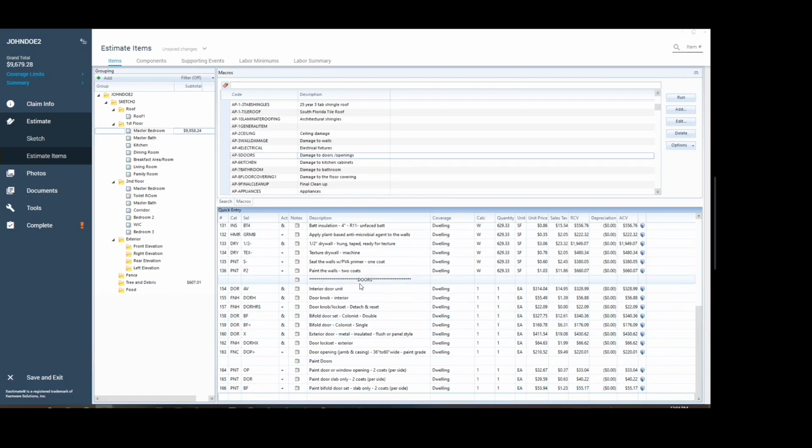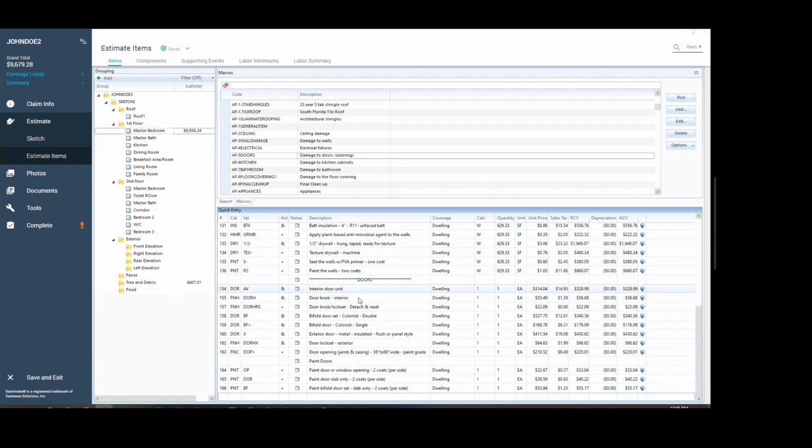Look at your options for the different doors and the different actions you have to do. So, interior door unit, is it damaged? Doorknob? How about the lock set? You just need to detach and reset. Let's say there's no damage to the lock. All you need to do is remove it from the old door and install it on a new door. Do you have damage to a bifold door? All right. A double bifold door or a single bifold door. Is there an exterior door that's damaged? Do you have a lock set on the exterior door? Or how about a door opening, but there's no door? You're just dealing with the jamb and the casing. All right. Now you've got to paint the door. So we not only replace the door, now we have to paint it.